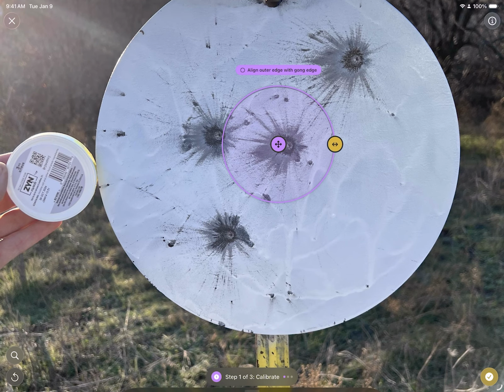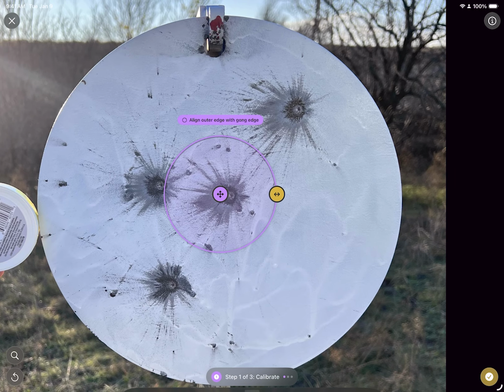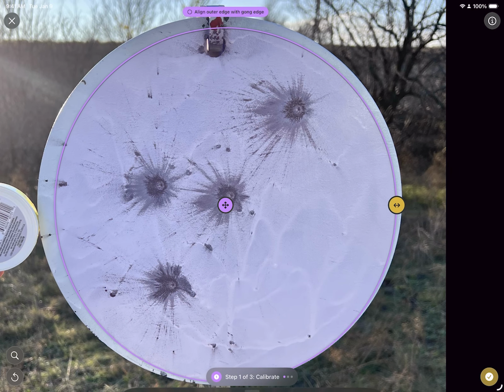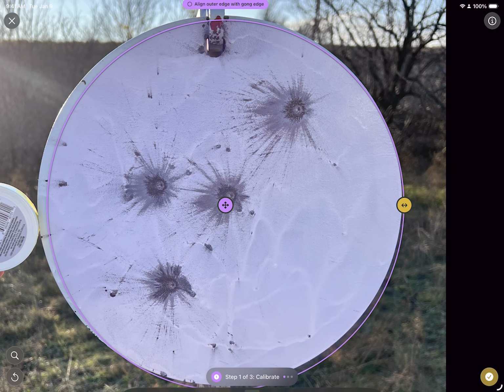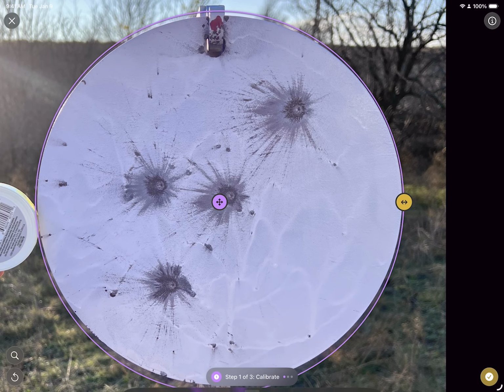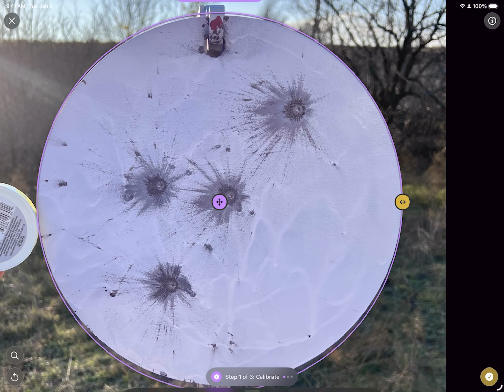What we can do is actually, we have this little circular guy here. We can place it somewhat in the middle. And I'm going to grab this yellow icon off to the right, and I'm going to kind of stretch it to get it somewhere near the center. Somewhat centered. And I'm just kind of rolling my finger, honestly, to get it to where I want it to be. Just kind of rolling it.